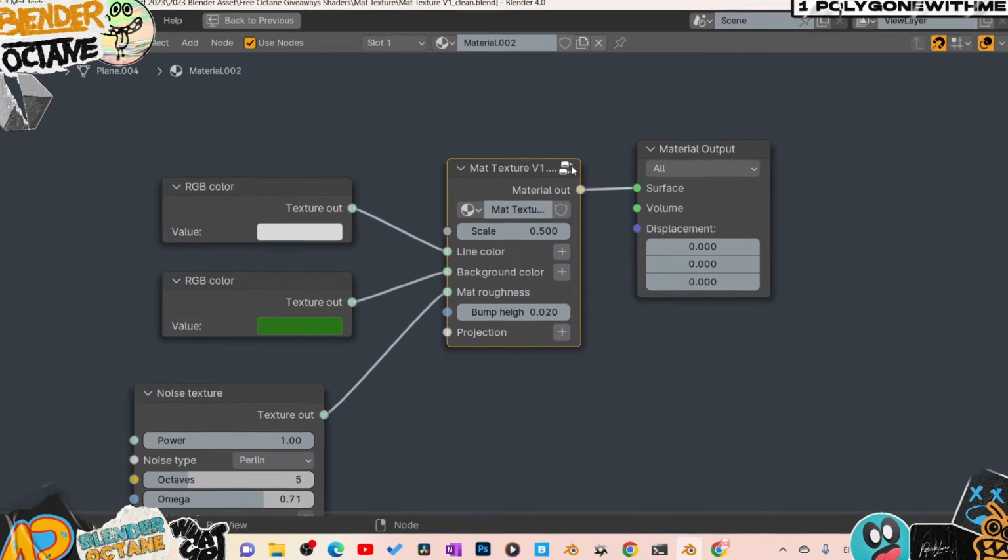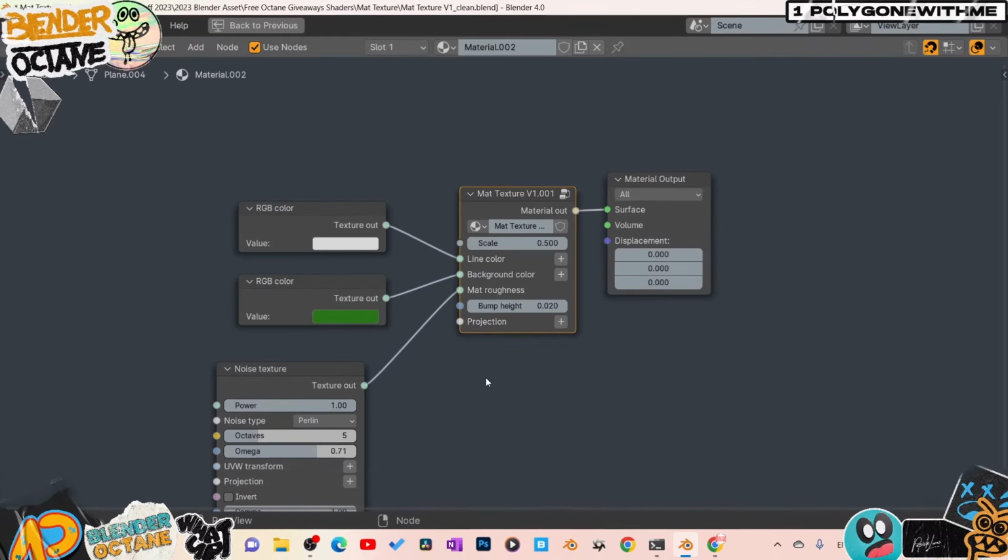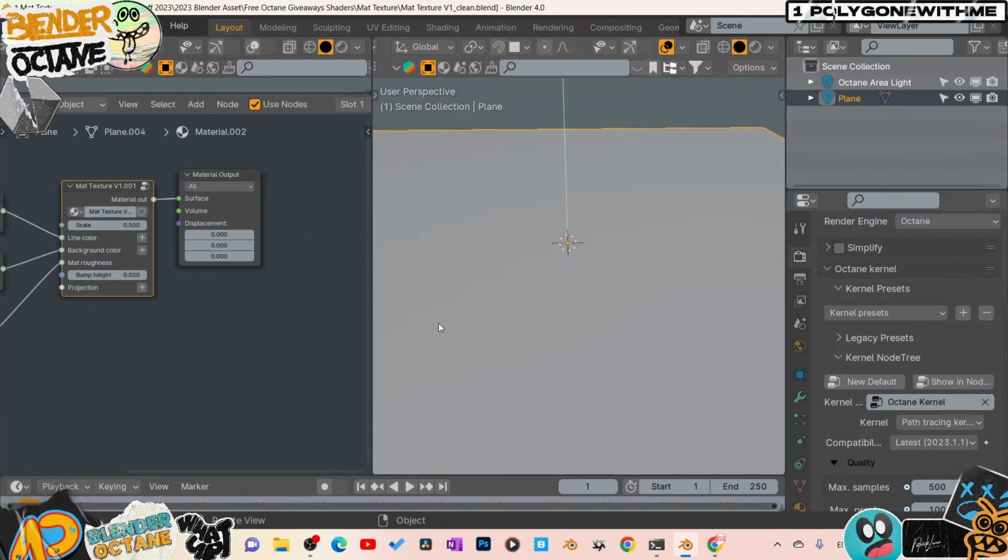If you do notice, it does say right here at the top, matte texture V1. I'm going to figure out how to do the X's and how to do dotted lines, and this thing will slowly grow. I'll go to V2 and 3, and as I learn more how to do it, I'm going to go ahead and start to put those inside the file also.